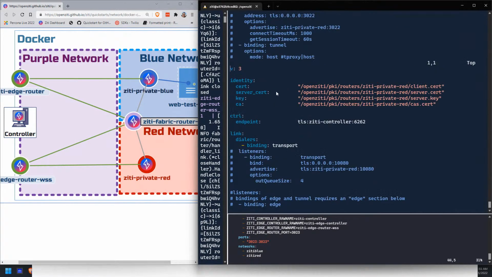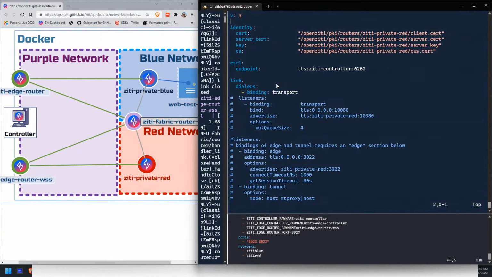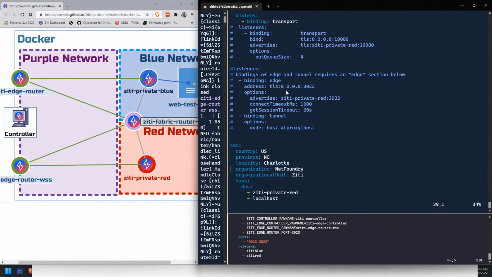So that's where I'm going, right? Here you can see this is the red private. Stop scrolling. This is the red private router's config. It only has a link dialer. It will only establish routes outbound. There's a third one that goes here, but I don't draw it because it makes it complicated. It does not listen on the edge, like you were saying, and it does not have an edge dialer or a tunnel binder, which in retrospect is probably a problem because it means I can't use the red router to offload into the red network.